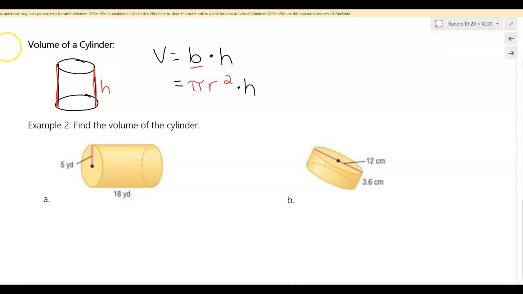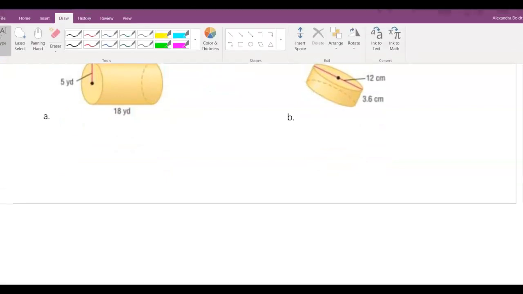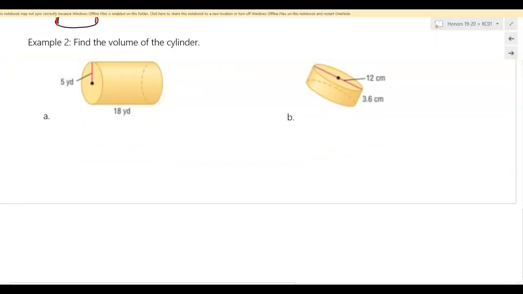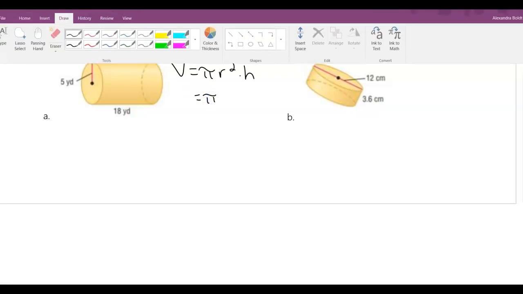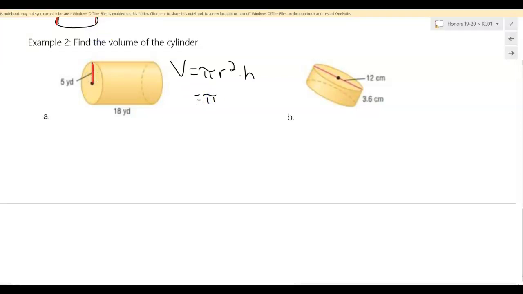So if we look at our examples, find the volume of this cylinder. Okay, so again, volume of the cylinder is pi r squared times height. Again, r stands for radius. It's part of your circle. Hey, look, it's right there. So that's 5 squared. And then my height is what's connecting my 2 circles. Circle, circle, connecting. Right? With these, don't type pi in your calculator.